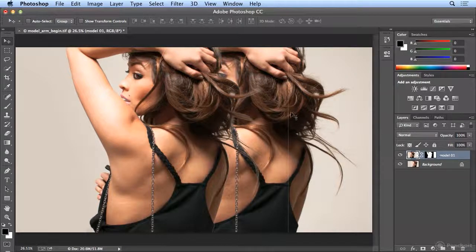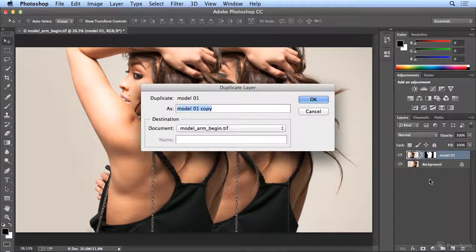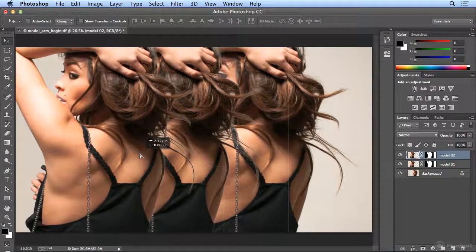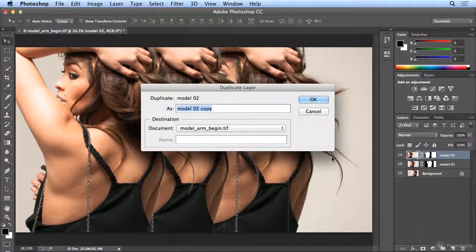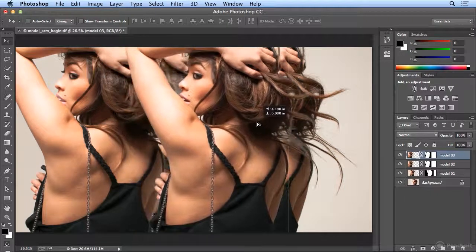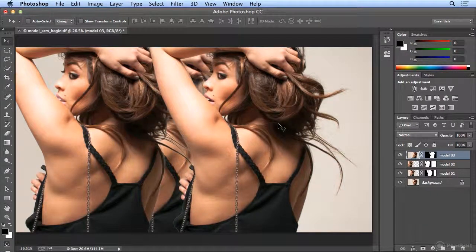And I'm going to copy the layer again. So I will right-click on the layer, duplicate layer, and call it Model 02. And then I'll move it over one more time. And the last copy will be my final. So the last copy, I'm going to select Model 2, right-click, duplicate layer, and this will be Model 3. And this is why the line won't harm me so much, because when I'm finished, this Model 3 is actually going to stay on top of where she was originally. So here we've got 1, 2, and 3.